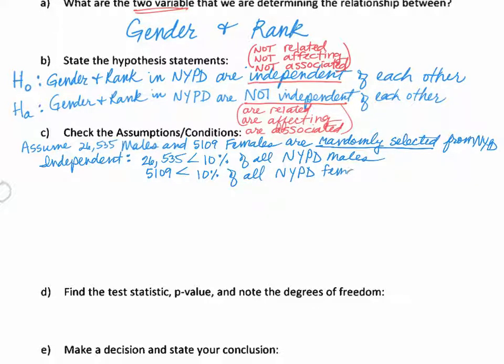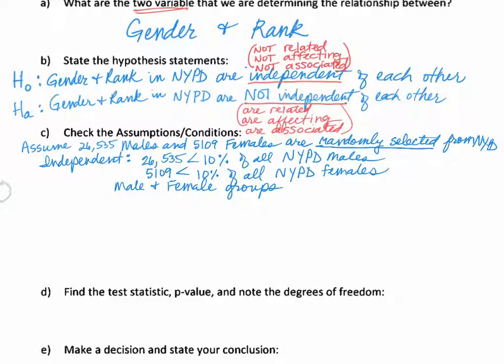And since I have two groups, I have to do what? Good. These male and female groups are independent of each other. So we do not have to do all four. Correct. We're doing our conditions on the male and female groups, not the other four groups, because male and female is the driving variable. It's the male and female affecting the rank, not the rank telling me if you're male or female. Is it going to be hard deciding? If you can't decide, then pick one of them. If it's not obvious which one is the driving variable, pick one of them and go with it. I'd pick the one that has the fewest number of groups I'm going to have to do my work on.